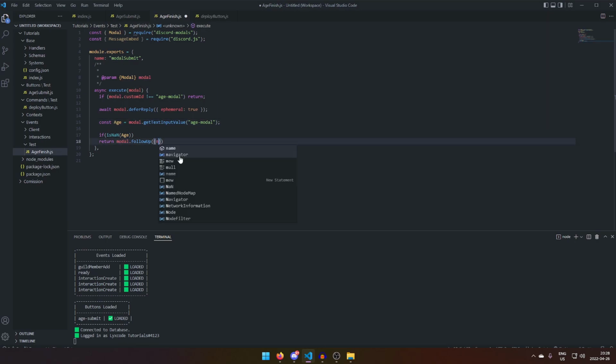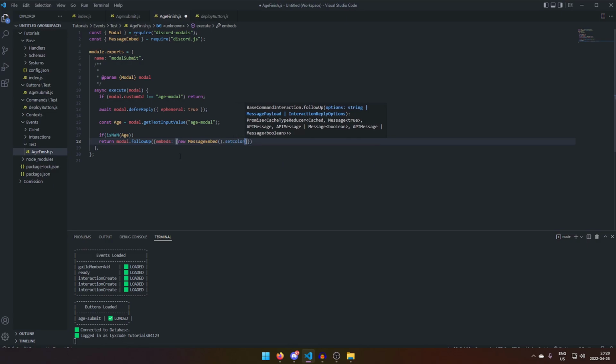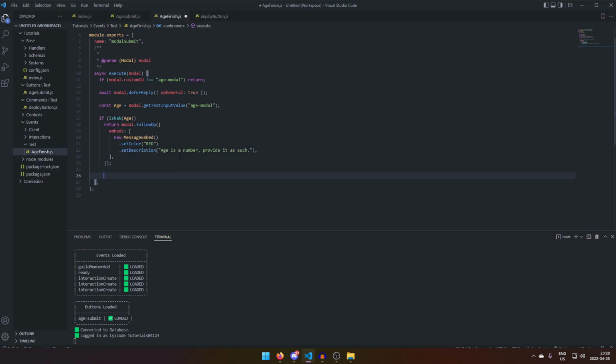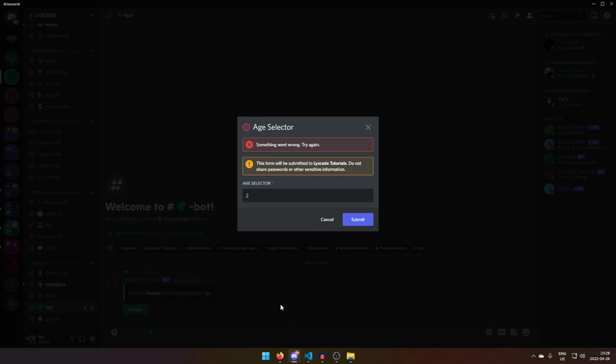And here we're gonna create an embed inside the embeds array. We're gonna say set color red, and here we're gonna say age is a number, provide it as such.